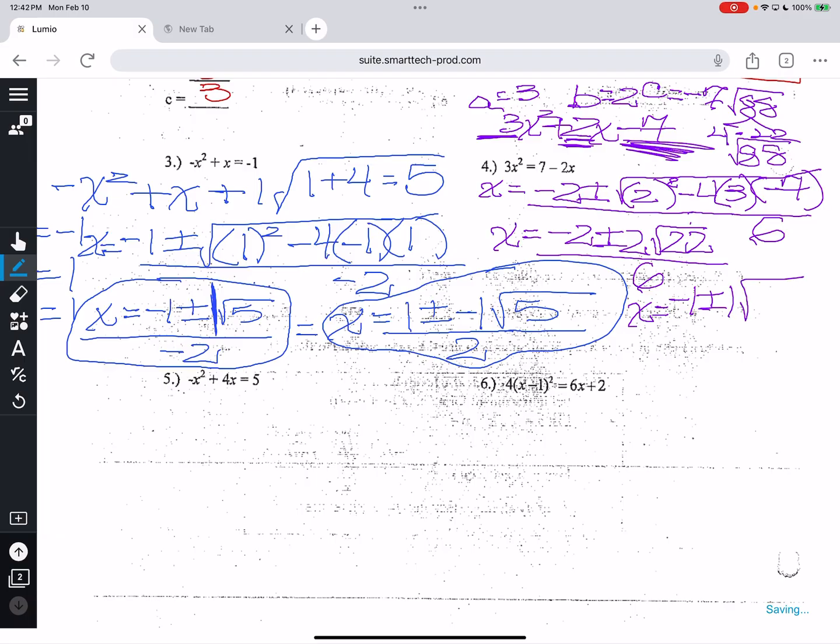Okay, what did you break 22 down into? You don't break it down. Because it is inside, you don't. It's not part of the simplifying unless you can break it down itself. 22 all over 3. Wait, I thought you don't break it down unless all of them can be broken down. 2, 2, and 6 all share a 2. Right? The inside radical you don't touch when you're breaking down the fractional parts.